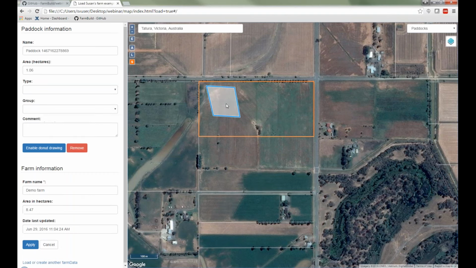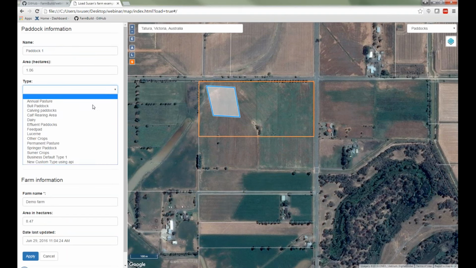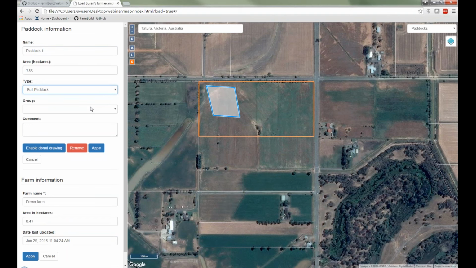You can see that as soon as I click on the paddock, I can see the attributes for that paddock on the left side. There is a name by default assigned to the paddock. You can change it, obviously. And there's an area calculated for you by the API. And you can select other parameters for your paddock, like the type, the group of that paddock. These are all customizable through the API, and you can extend this to add new items to this list.